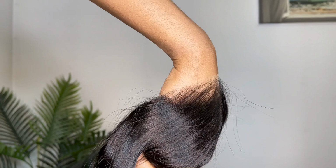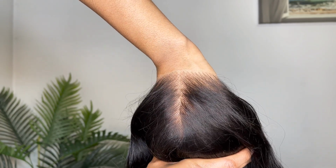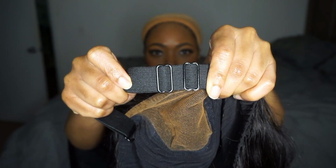Plus, I do want to let you guys know that this wig is an updated version of their 4x4. So they changed it to a 4x6. That way you're able to get a bigger lace. The lace is literally going to look like a full lace frontal, but it's only a 4x6. However, you're paying the price of a closure, okay? So you're getting that frontal look, but you're only paying the price of the closure. So BGMgirl definitely did their thing with this one.